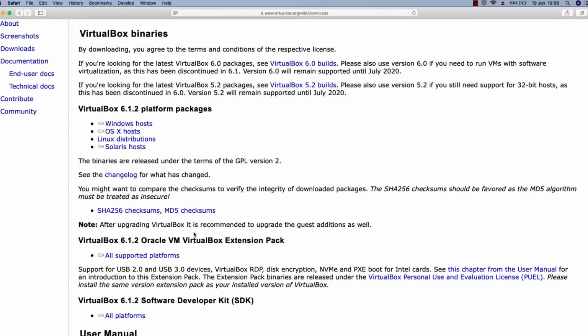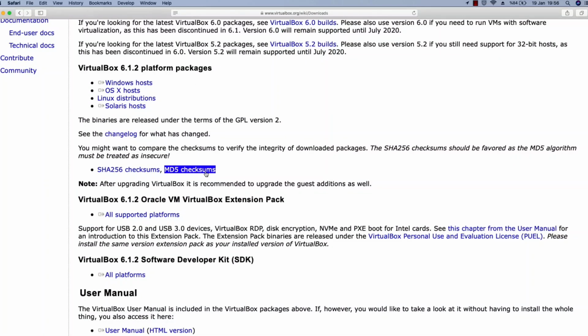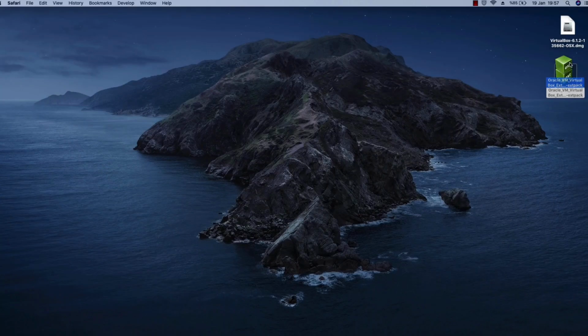Second of all, we're going to download something called the extension pack as well. This is an extension package for our VirtualBox. It allows us to use USB devices with our VirtualBox. Even if you're not going to use any USB devices, you should still install this because VirtualBox works much better with the extension pack. Sometimes you get errors when you try to run virtual machines without it. So make sure you find the extension pack and click on all supported platforms. As you can see, we only have one extension pack version for all of the operating systems. Just make sure you download both VirtualBox and the extension pack.